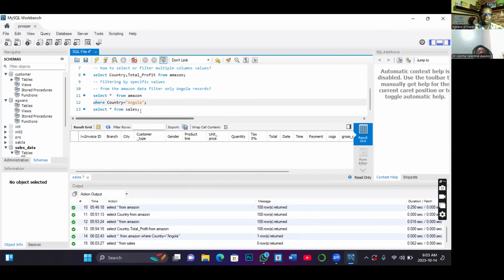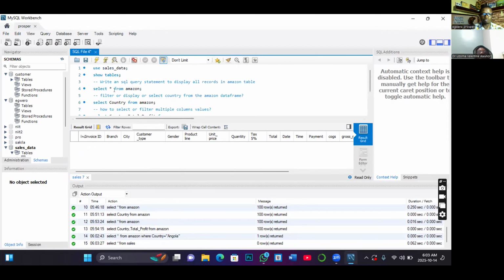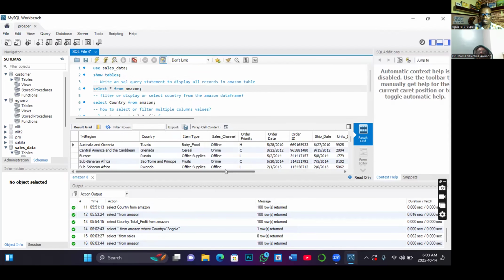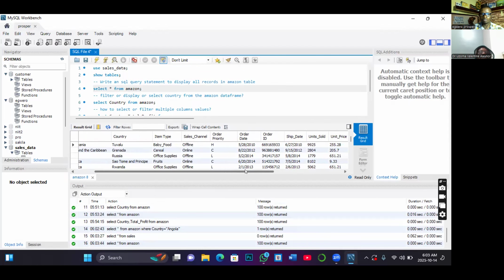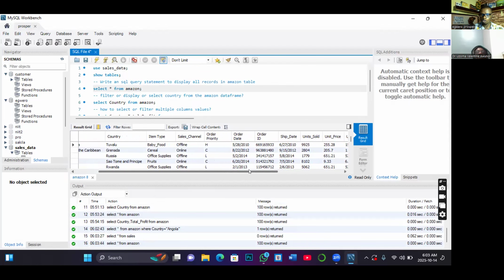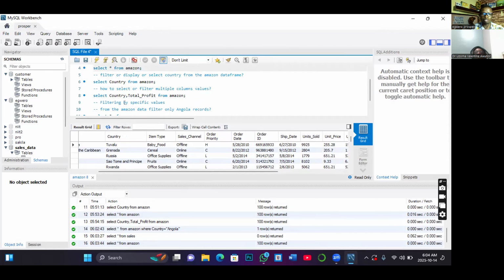So let me run this particular line again, just to see the entire data. Okay, let's say I am shifting it from country to sales channel. In other words, I want to see only records where the transaction method was offline. So I'm changing it so that I can select multiple values.